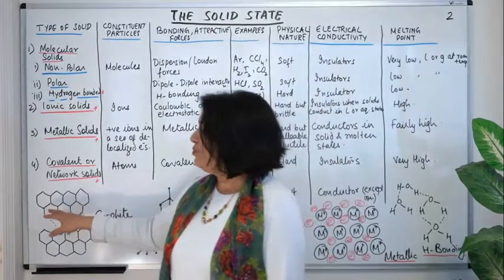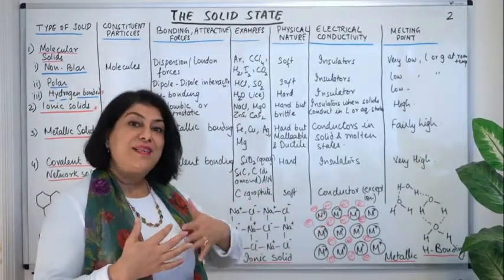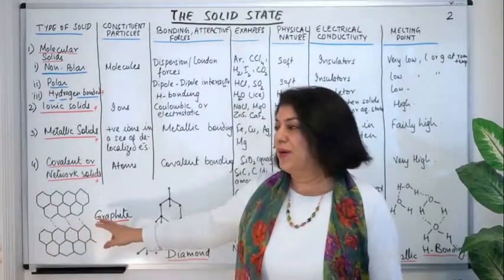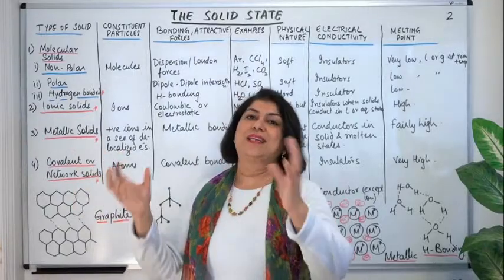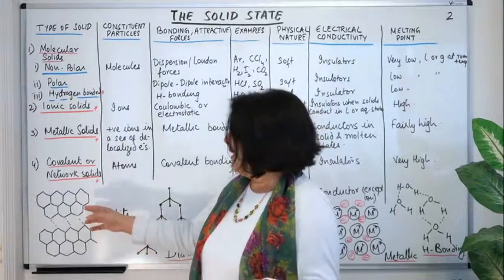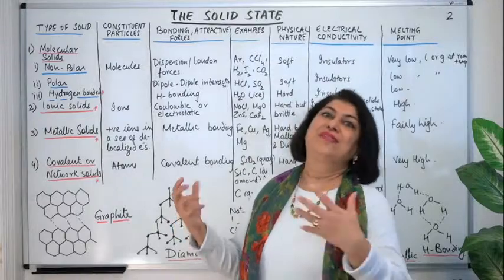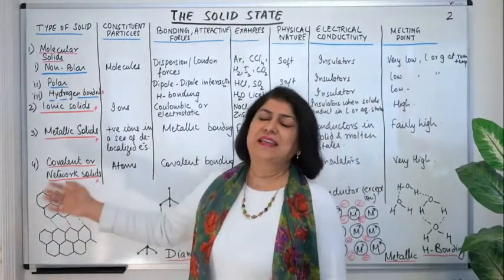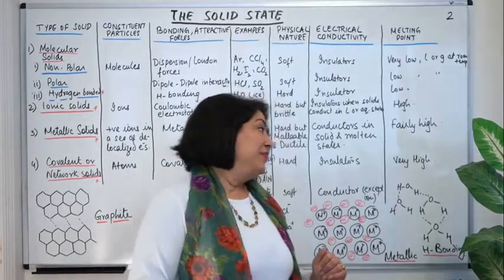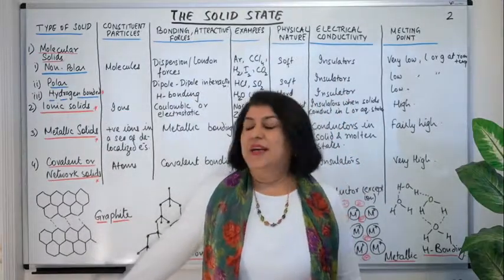And since it starts moving about, it is somewhat like the metals, where the electrons get delocalized and move in a sea of electrons, but it is not exactly like metals. This is more like aromatic compounds, where electrons get delocalized so that they can satisfy the deficiency of one electron. So these electrons which get delocalized are free to move about, and they cause the excellent electrical conductance of graphite. And that's the reason why graphite is a very good conductor of electricity. And what about the melting point of graphite? Graphite also has a very high melting point.